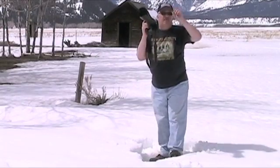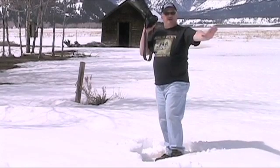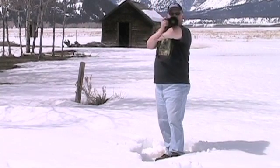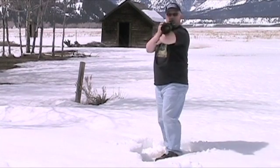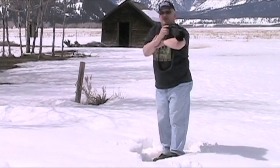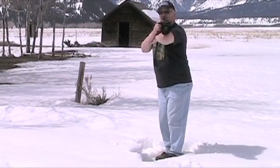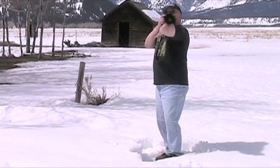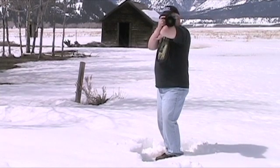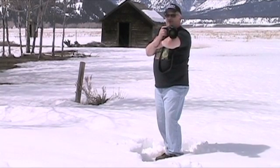Another way of holding the camera — especially when you have a big heavy lens — is to take your hand, come underneath the lens, and grab your forearm. Drop the camera down so the camera and lens rest on your arm. If you're using autofocus, make sure your arm isn't blocking the focusing ring. Now you have a very strong solid base. The camera is resting almost like it's on a bean bag or a ledge, and you just lean into your viewfinder and hit the shutter. You've got a great solid base and a great shot.